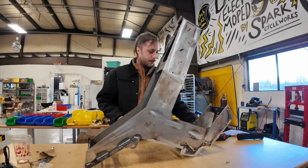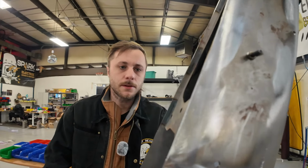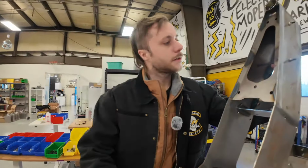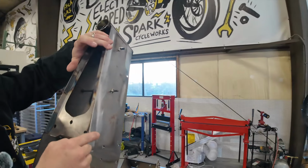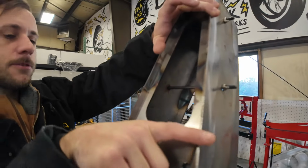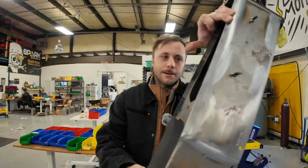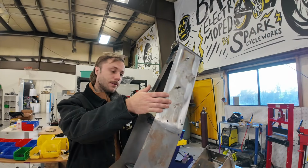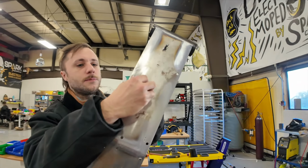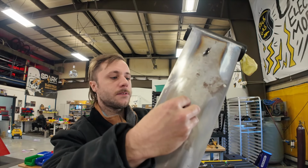So here's the frame. If you guys didn't know it, the Javelin uses this system called tab and slot. So we got it back from our welder, and there are a few of these bolts through here. Every one of these cross pieces has a tab, so it's a little piece of metal that sticks through the frame, and then the welder welds that line and then grinds it flat. In our earlier days when we were making these, we got a lot of people that were like, I don't like seeing the welds. So you can see now we polish everything, so it looks really, really nice. But we still do have to remove these bolts. But all of these holes are in very specific places.